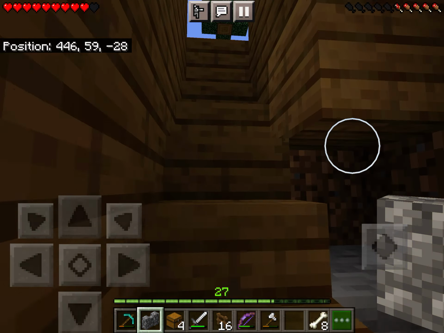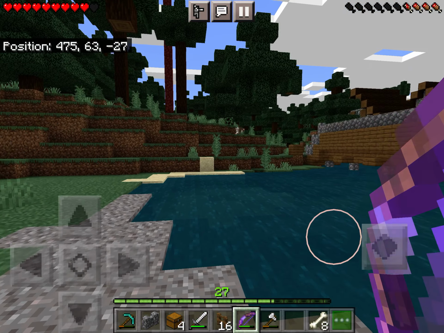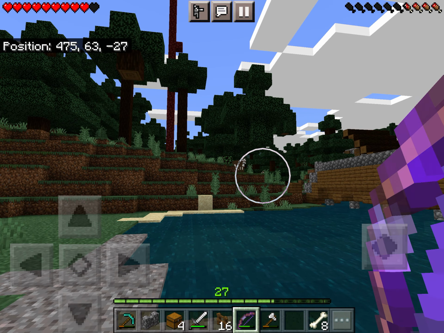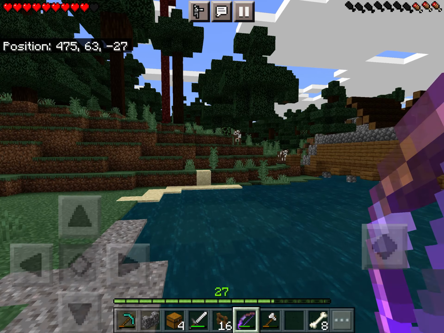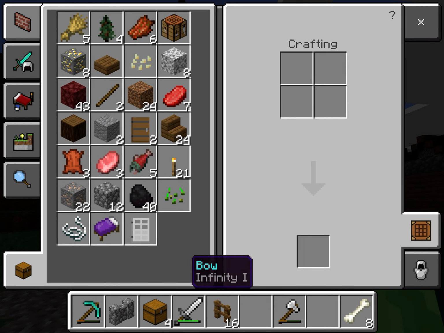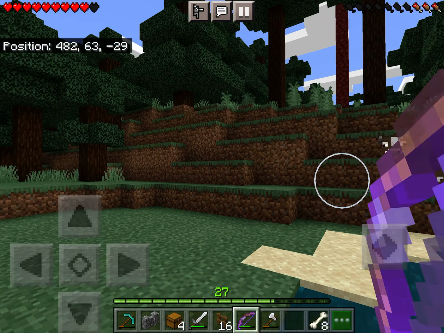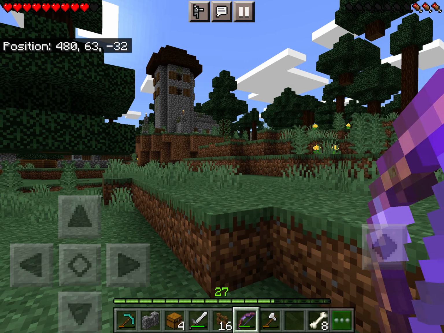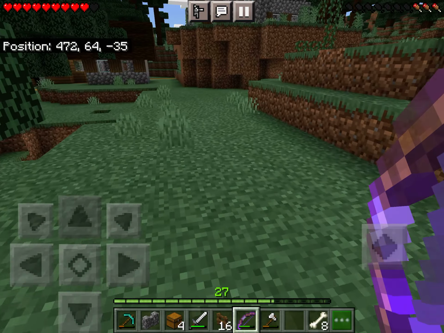I'm annoyed. I'm very annoyed with myself. Where are the actual trees now? Watch this. As you can see, I've got no arrows in my inventory. And why does this never work? I can easily shoot this though. And I need food. And I don't have any food. Yay.